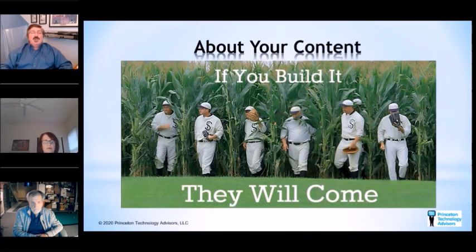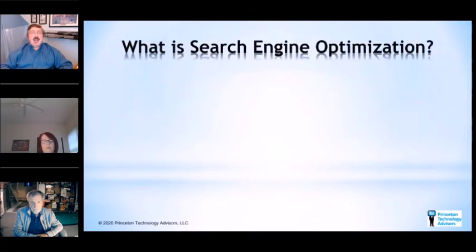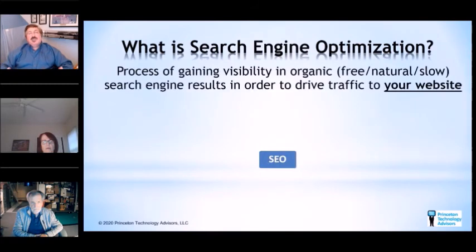Google doesn't always know right away that your website is there. It takes a while. There are a couple things that you need to do to get Google's attention. So it's not the case that just because you build it, they come right away. It's an organic process. It happens over time. So what search engine optimization really is, it's the process of gaining visibility of your website in search engine results.